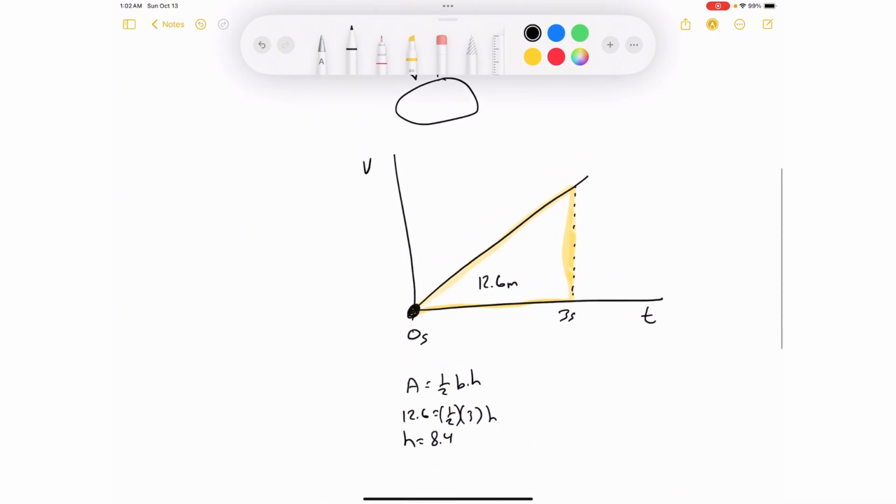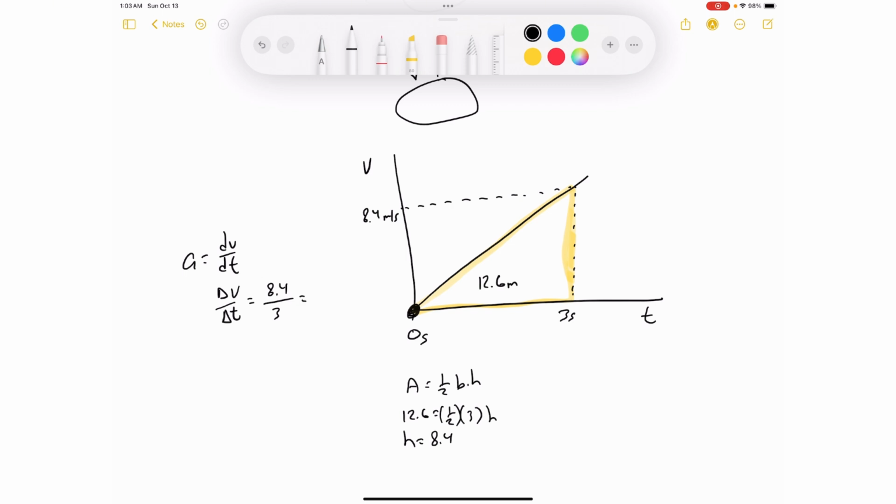So that represents the velocity, right? So here we are, this is 8.4, and this is in meters per second because that's the velocity. All right, great. Now I know the velocity at the end of 3 seconds. So can I figure out the acceleration then? What I would like to know is how fast this stone is accelerating down. You may remember that acceleration is dv/dt. That's for instantaneous acceleration. But as you can see here, the acceleration is not changing over this time. So you don't really need dv/dt. You can just do delta v over delta t, because it's not changing. So we can pick any time frame, from 0 to 3 if you want. The change in velocity is 8.4, it went from 0 to 8.4, and the time went from 0 to 3, so it's 3.